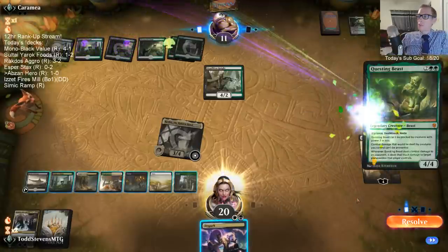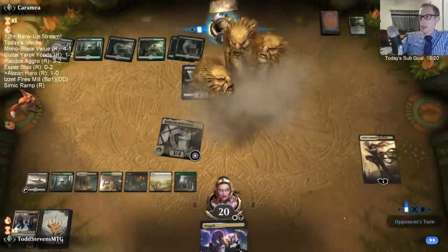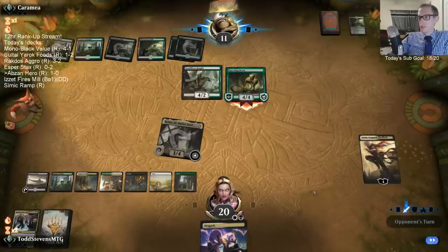For favorite best of one deck, we played Simic Ramp yesterday and it felt really good. And we talked about changing it to be Simic Wishes, like a Fae of Wishes deck.